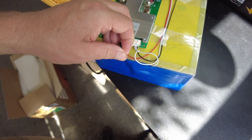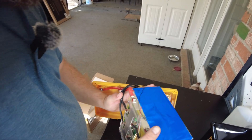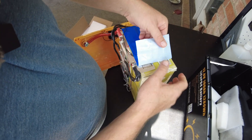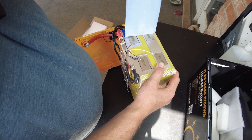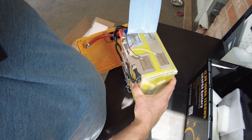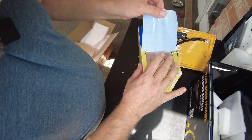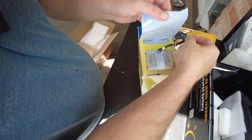It looks like we have a temperature probe here, so I'm thinking maybe we will have low temperature protection. That little meter on the lid appears connected just to the positive and negative. Slipping up the duct tape, I can see it's soldered to positive and negative. These look like they're going to be some sort of pouch cells — I've got tabs up here welded to aluminum bus bars. There's also what looks to be a thermal sensor.